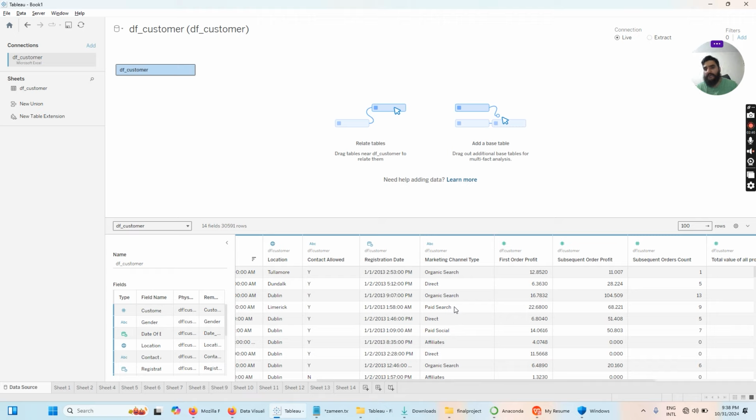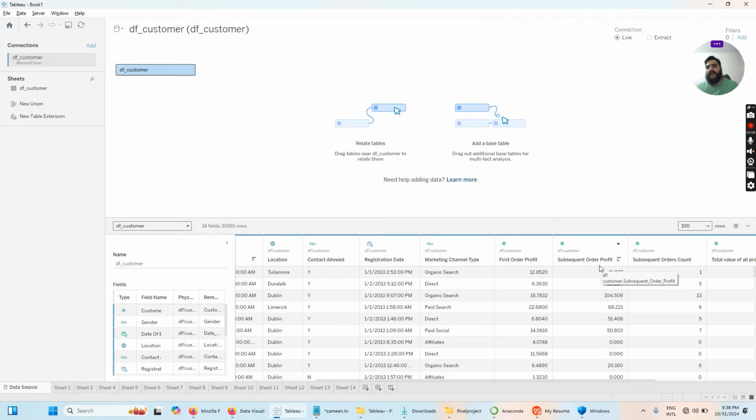That being said, the next column is first order profit. So, the profit the company generated based on the customer's first order. And then we have subsequent order profit. Now, for example, a customer bought something for the first time from a business.